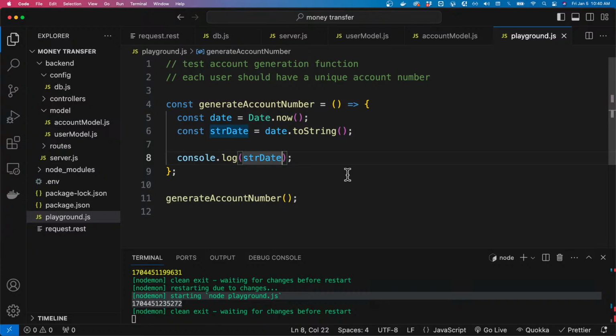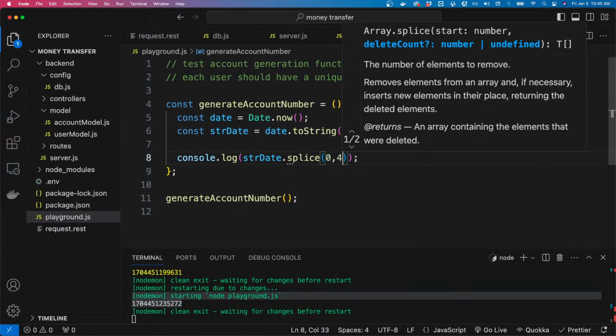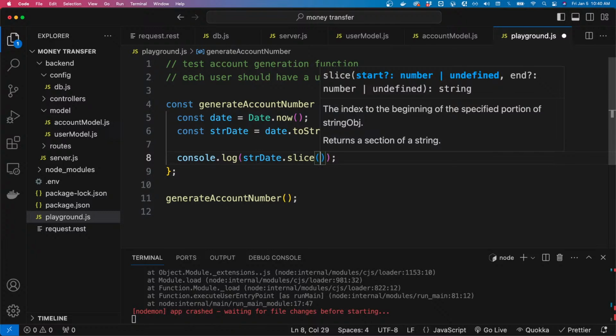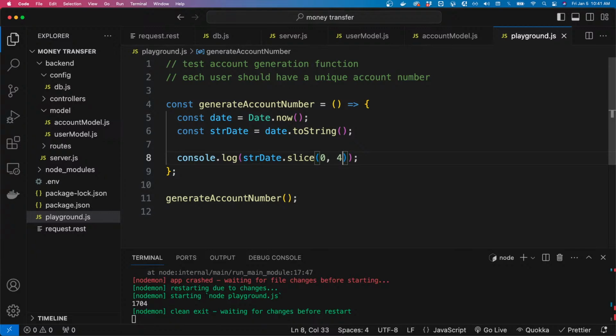And when we do .slice from the first to four, that should give us that.